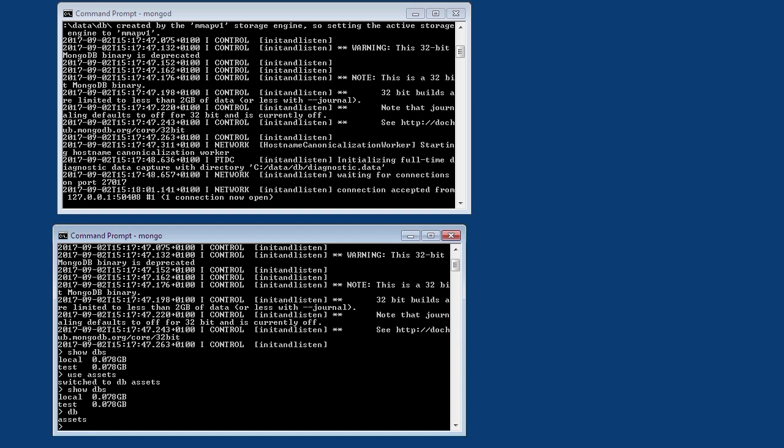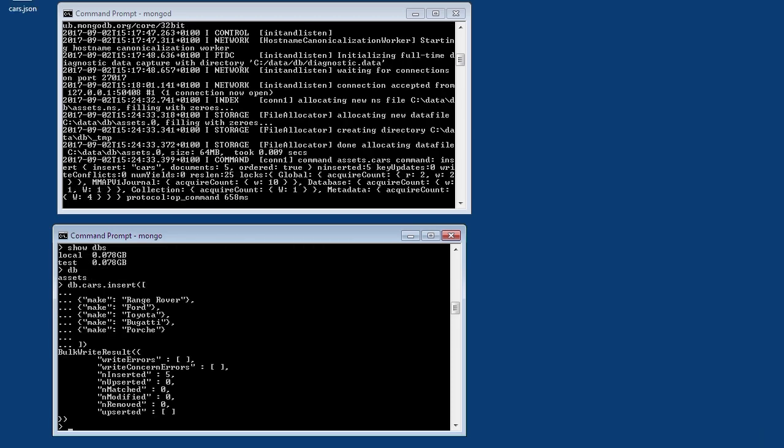So I need to issue a command for this database. I'm going to create a collection and also insert at the same time. You can insert a single record, or you can insert multiple records into one key by using an array. I will be using an array because I want to insert multiple records.